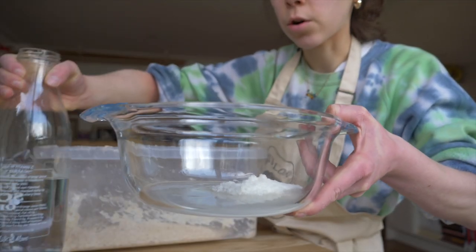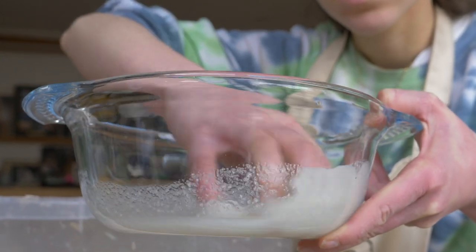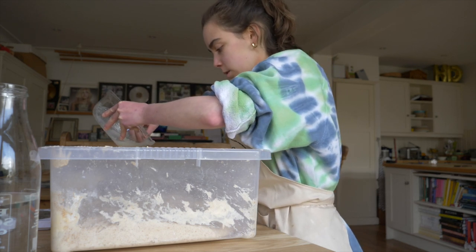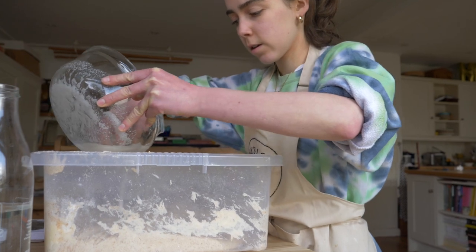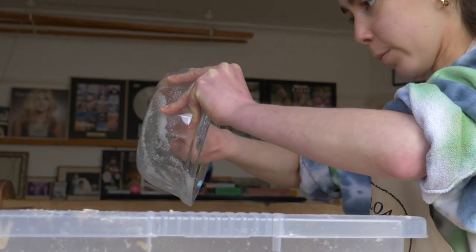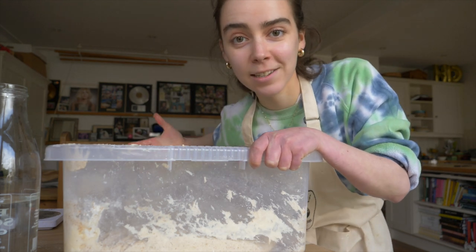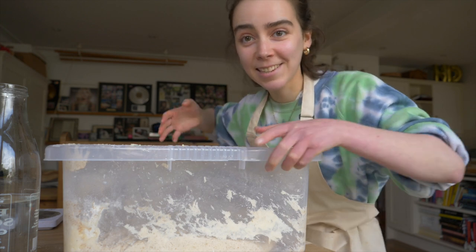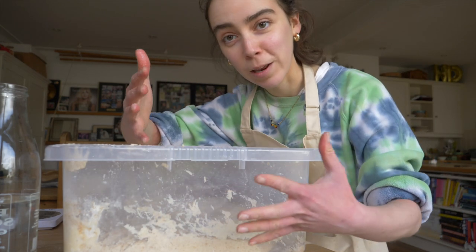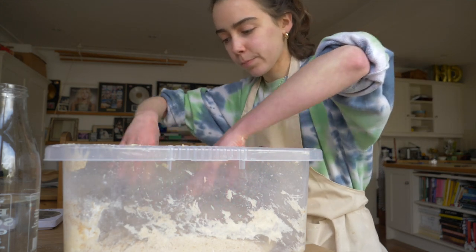Dissolving the salt in a little water first just helps it incorporate into the mixture a bit more. I'm going to pour it in fairly evenly all over and make sure I get every last bit of it. This is all hand mixed by the way — I don't have a mixer or anything. It's a fantastic stress reliever. It's so physical, it really gets everything going and you have to concentrate and just be in the moment. What I do is literally dimple it in like this.